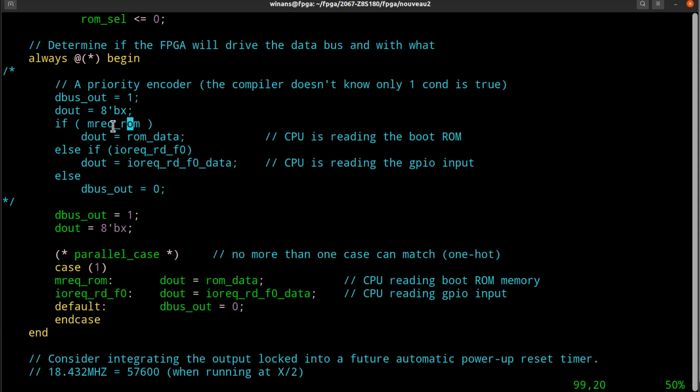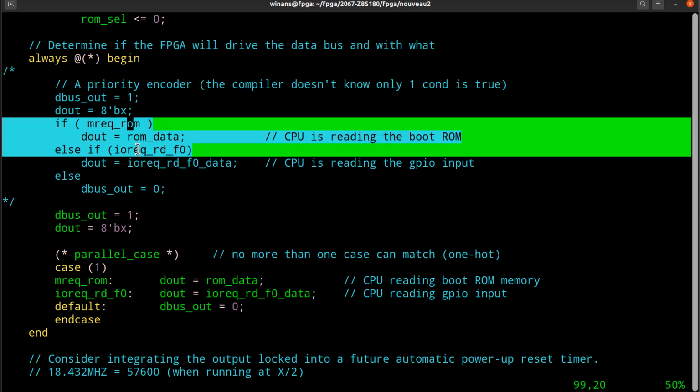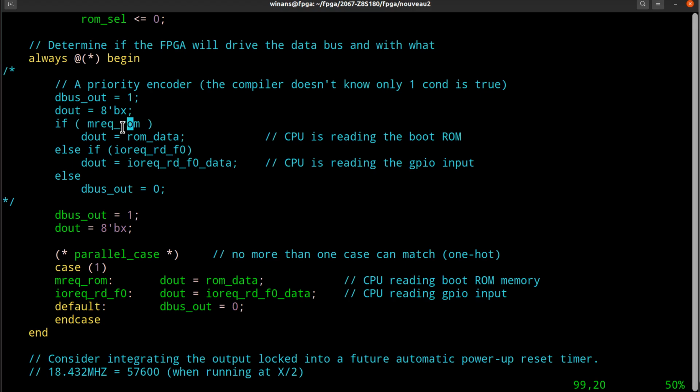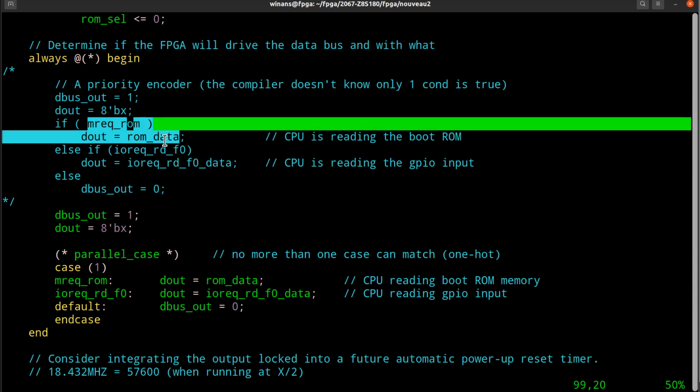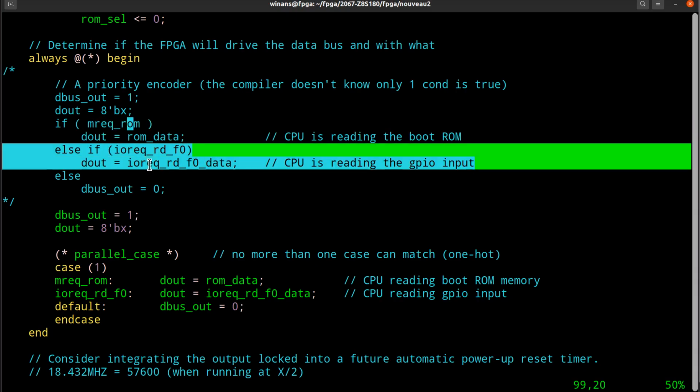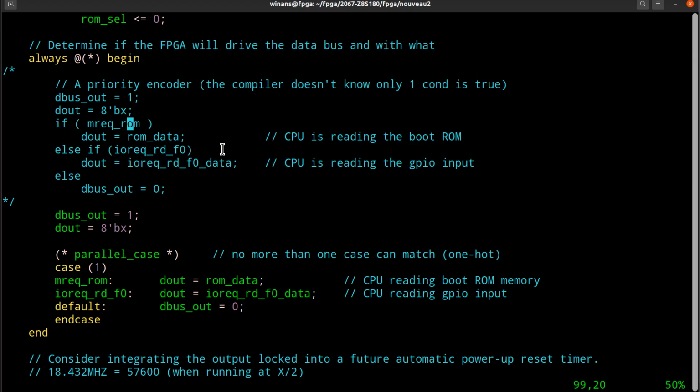If I don't guarantee that, and the compiler doesn't know that I can guarantee, there's no way to express that when you're using an if-then-else. So what it has to do is build a circuit that says, what happens if both of these are true at the same time? It has to come up with some logic where the ROM takes precedence, that's why they call it a priority encoder, over this guy down here, if that should ever happen. Assuming, of course, the compiler cannot figure that out on its own, and it probably can't, by the way.